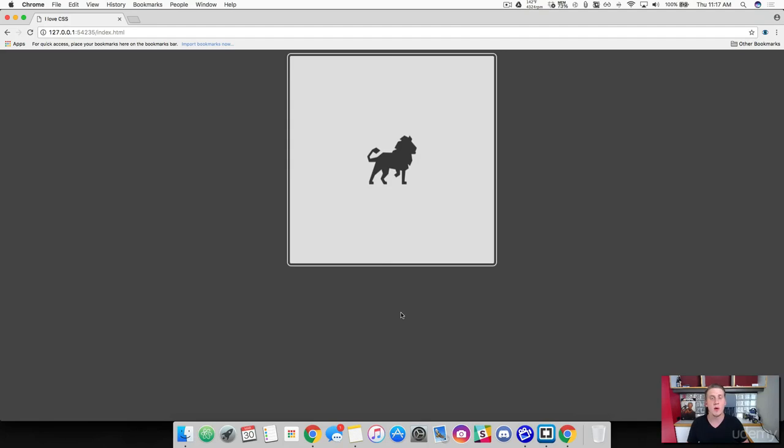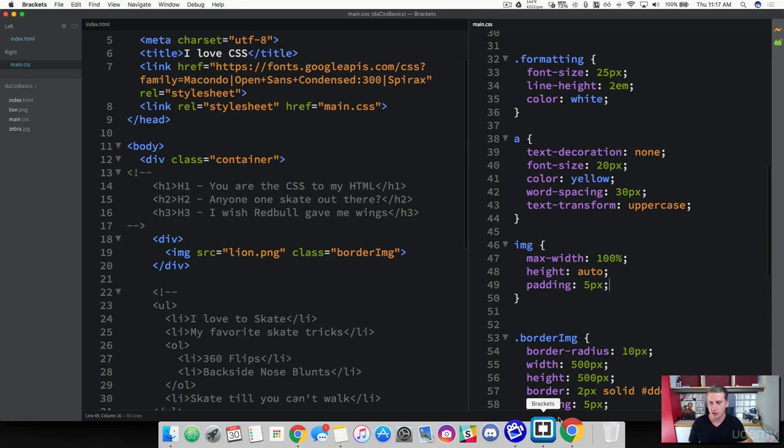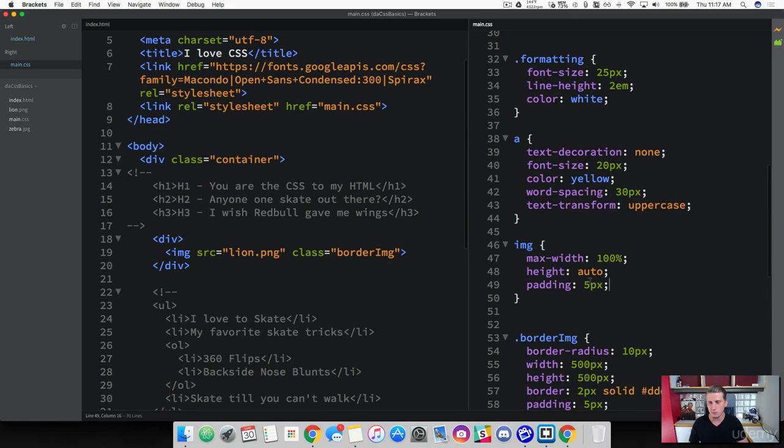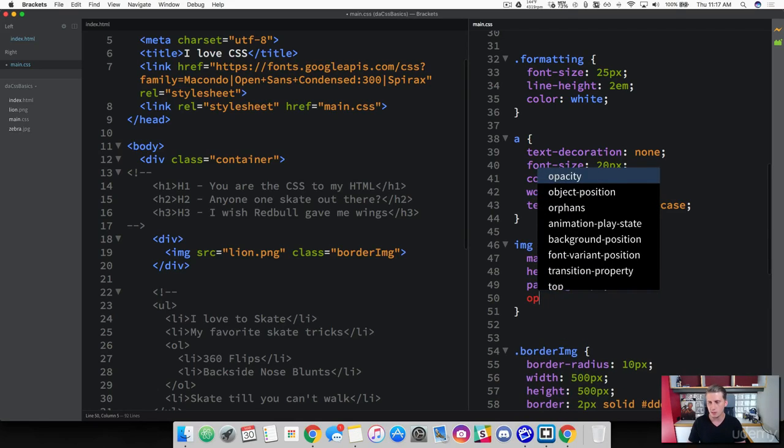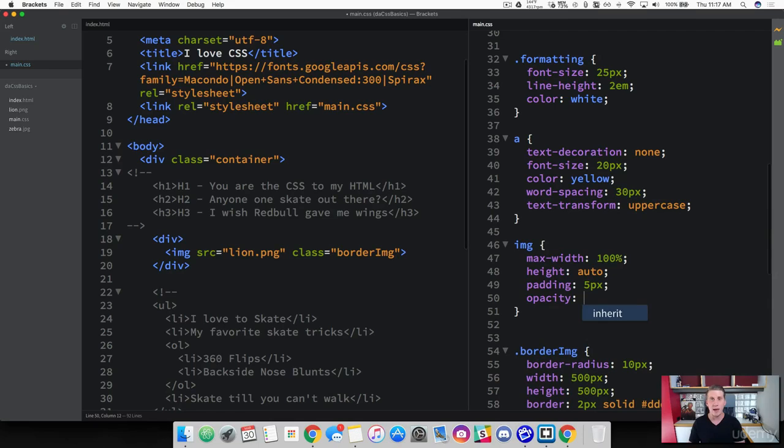Now the last thing that I want to work with is opacity. And what that means is it's going to add a transparency to our image. So right now we've got a solid image here. Let's go ahead and add some transparency to it. So we can do this. We're going to work with the image element here, and we're going to use the property opacity. Now an opacity works between a number value of 0 and 1. So in between that, we're actually going to be using the point system.